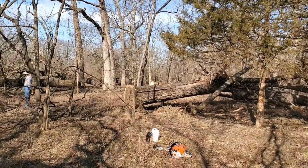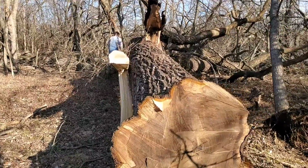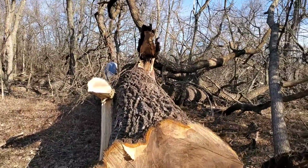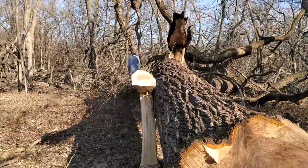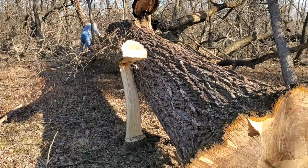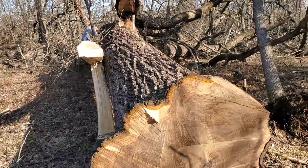Looks like it cut pretty good. I never doubt him. There's times I wonder, but I never doubt him. He brought that thing down right out there where he wanted it to go. I did cut into this hackberry for him. I kind of like doing that. That way you don't have much of a spring tree, and I probably should have cut a little more of it when I did. That way it busts completely off.